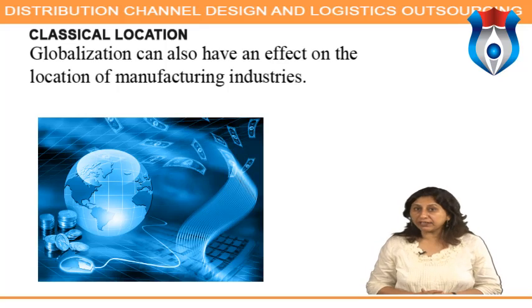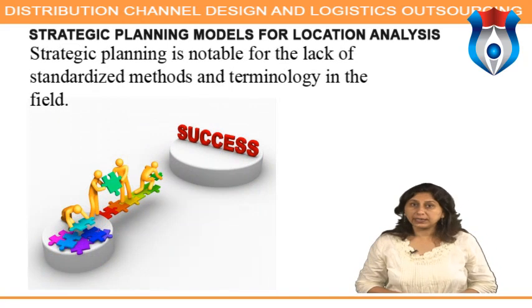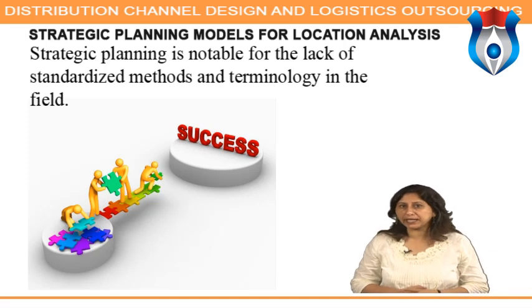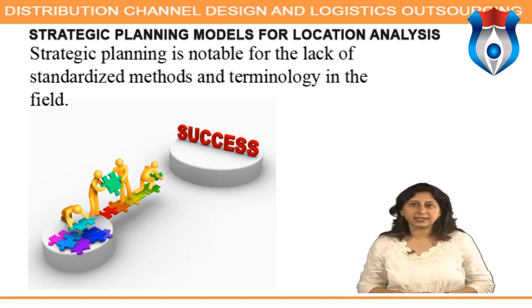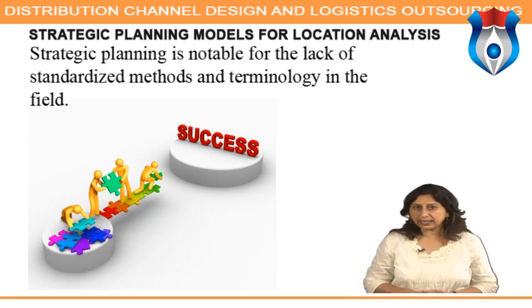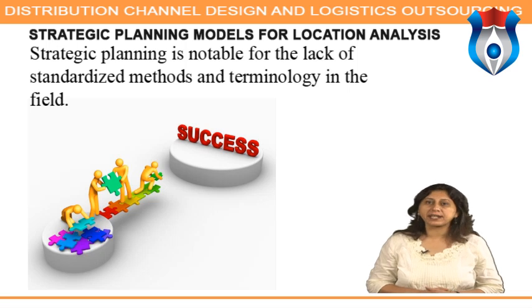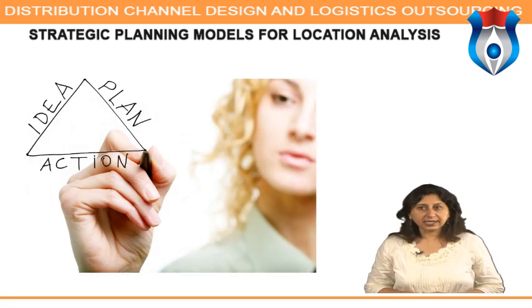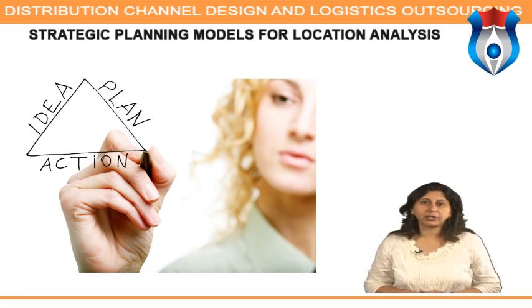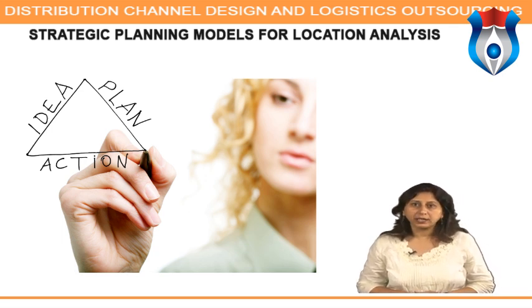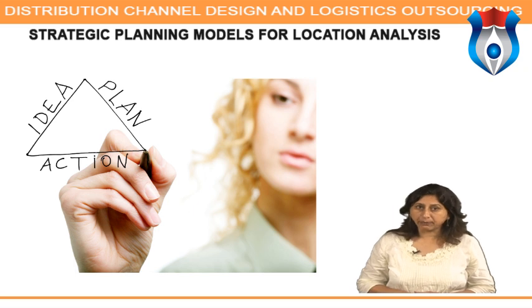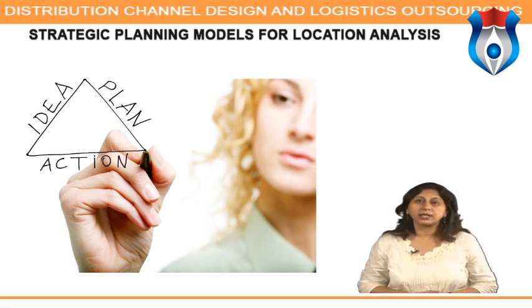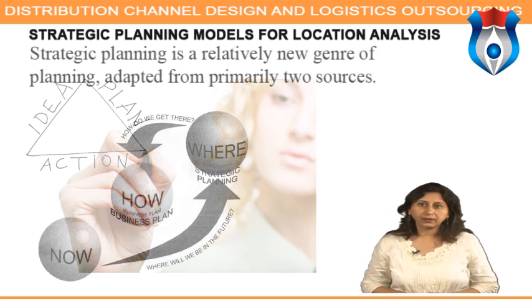Globalization can also have an effect on the location of manufacturing industries. Here we will talk about strategic planning models for location analysis. Strategic planning is notable for the lack of standardized methods and terminology in the field. It is therefore useful to establish operational definitions for terms used in the planning process and to be clear about what elements are included in the strategic plan.